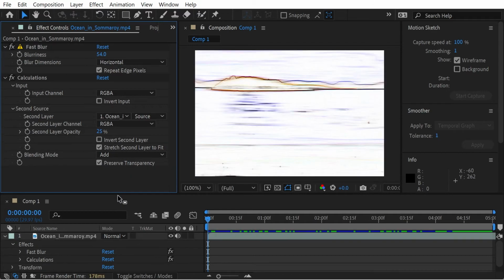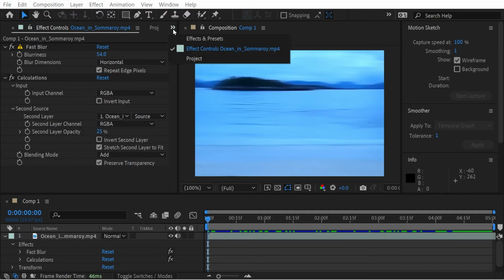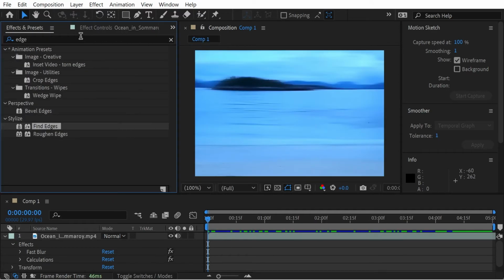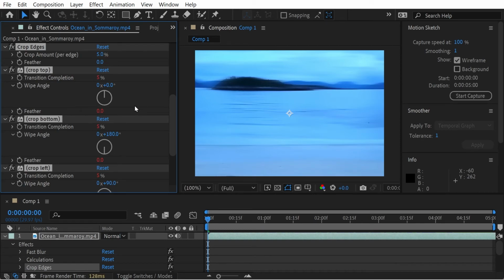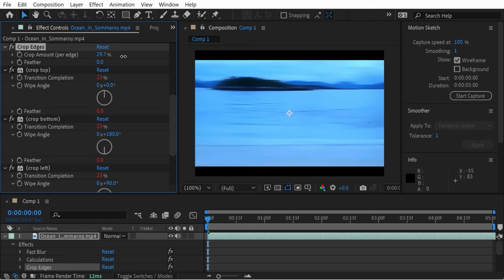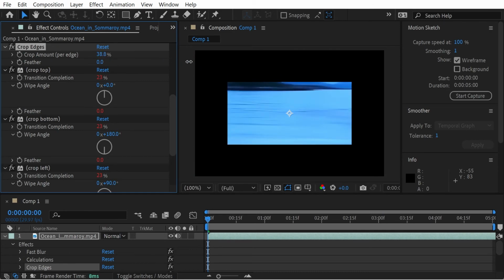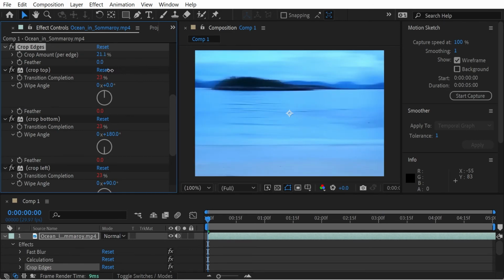Before we do find edges though, maybe that is not what I want. What are the other options for edge? Roughen edges, bevel edges, inset video, crop edges. Crop edges, what was that one? Now, is this just? I think I know what this is. Maybe I don't. Yeah, I do. I thought it was doing something like that. So that does a crop effect.